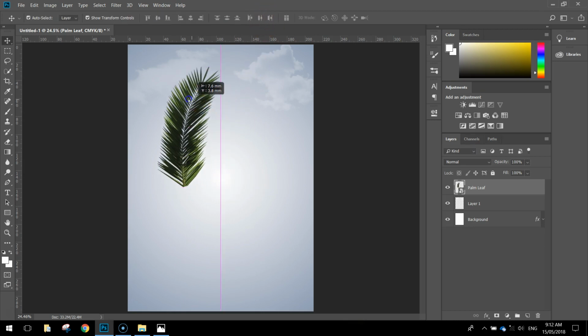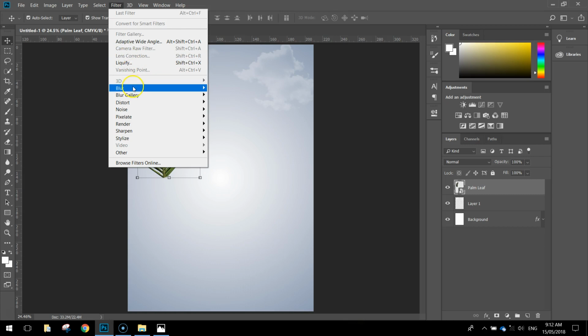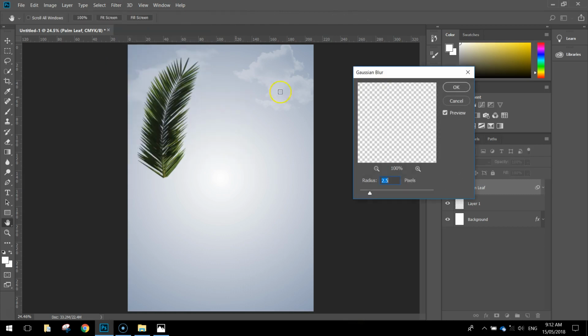Okay, it's a little bit sharp for my liking at the moment, this palm tree, so what I'm going to do is just make sure it's selected. So in your layers box you should see that it is highlighted, and we're going to go up to the filter menu and choose a blur. We're just going to put a slight Gaussian blur onto this. You'll probably barely notice the difference. Okay, when it asks for the radius, type in 2.5 pixels, and if you turn the preview box on and off, you can see that it just slightly blurs it. Okay, so it's not as sharp. So click OK.